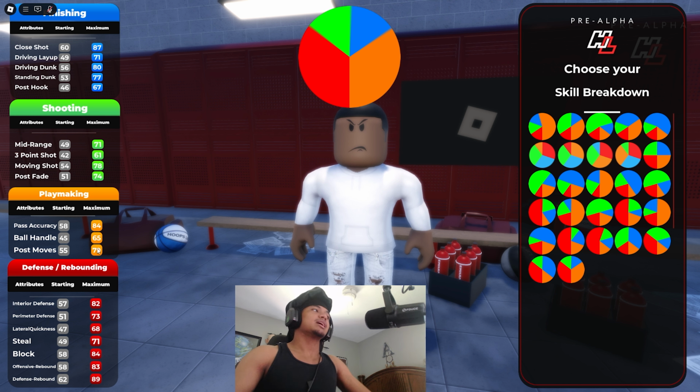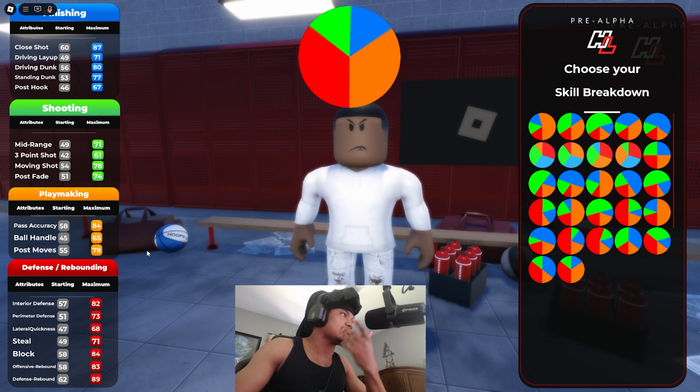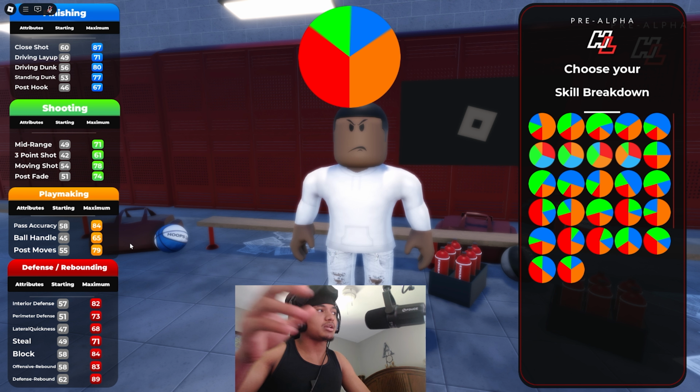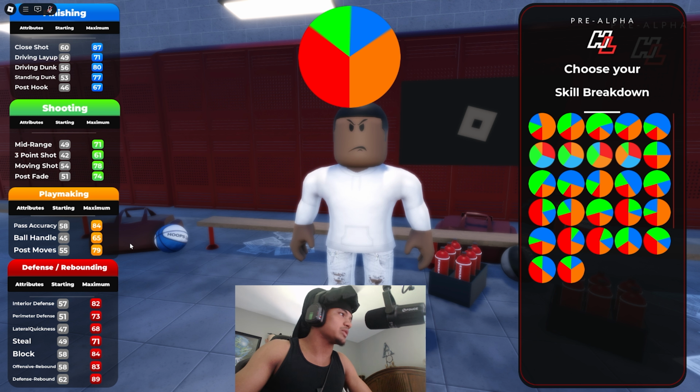Overall, it's just better. If you really wanted to, you could boost his shooting or whatever, if you want to have it on a 70 plus. A 65 ball handle is not too bad. Obviously, if it were to be legitimate Kevin Durant, he would have an 80 plus, but you know what I'm saying, we can't do that in this game. So look, red and yellow, or you can go with the pure yellow. It's up to you guys what you want to do with that one.